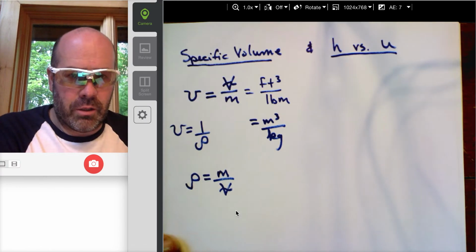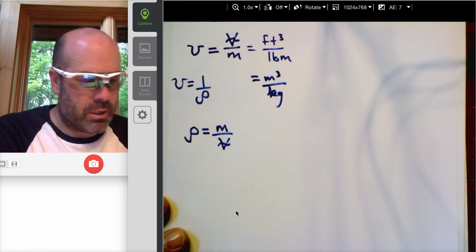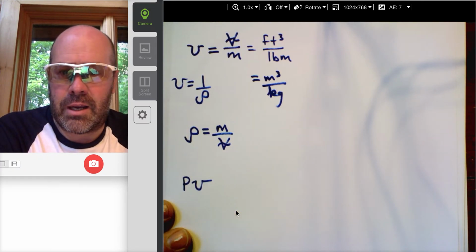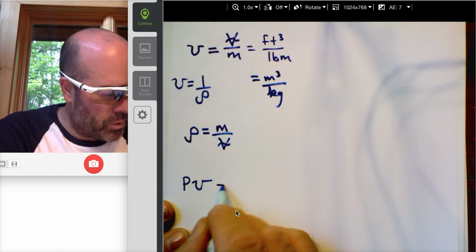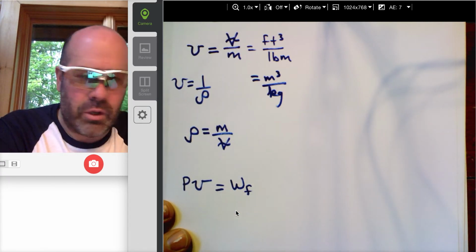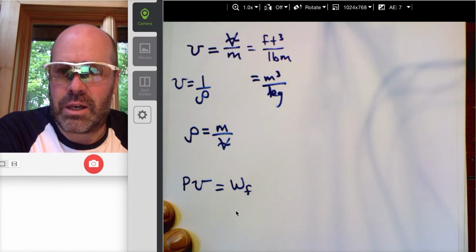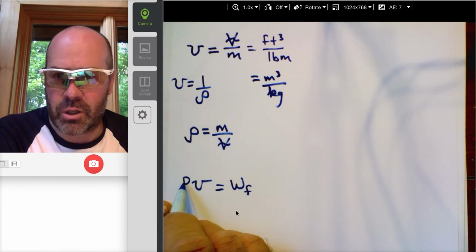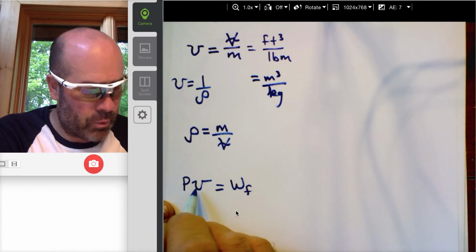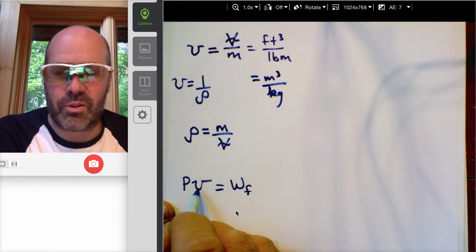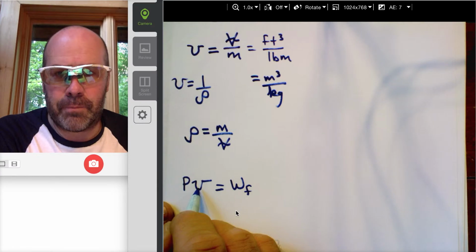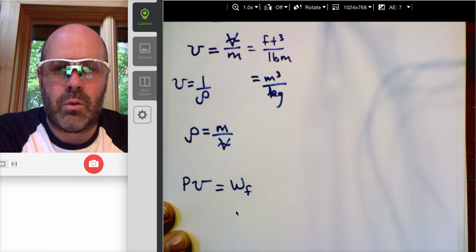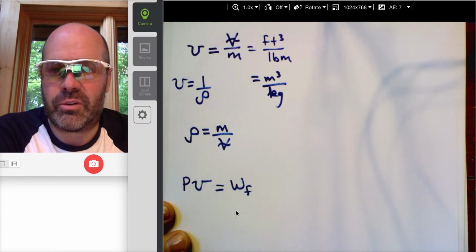So far in thermo, we have seen pressure times specific volume as a thing. What was that thing? Oh, it was flow work. In other words, how much energy it takes to move a fluid has to do with what pressure is being applied to the fluid and how dense the fluid is, or what's the specific volume of the fluid. So for some reason, when you take a fluids class, everything's done in density. When you take a thermal class, everything's done in specific volume.